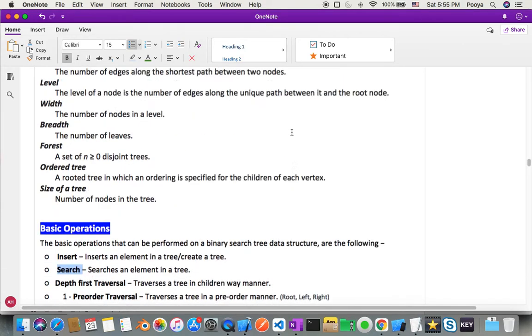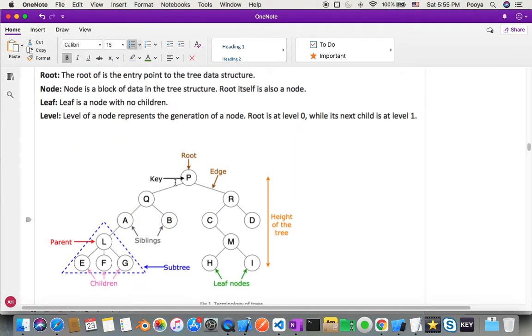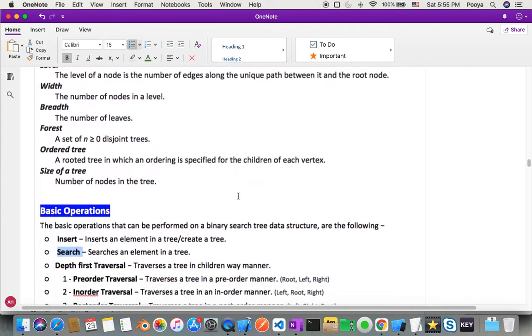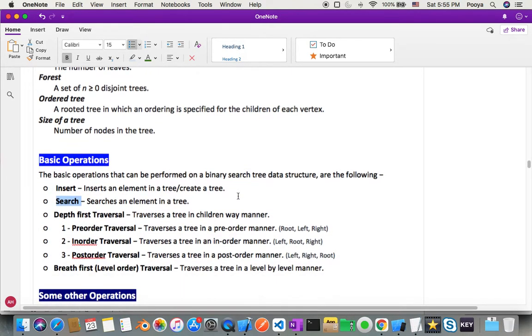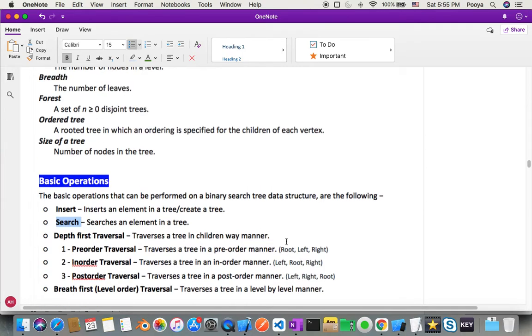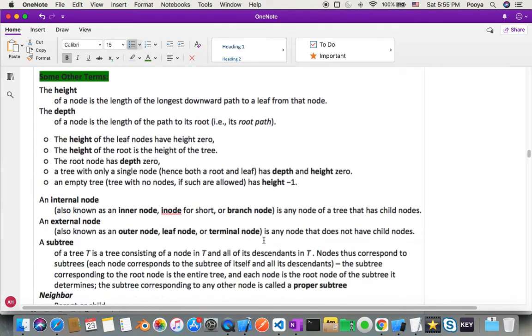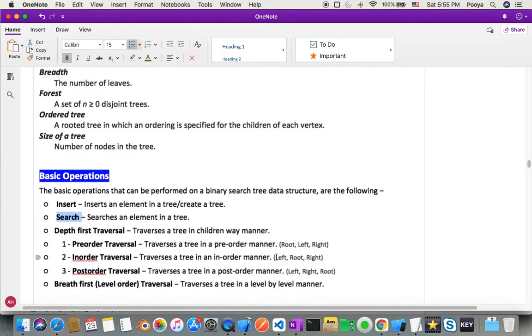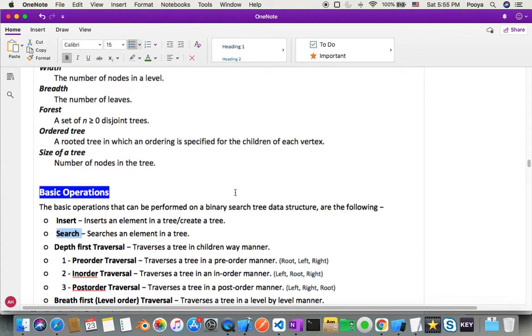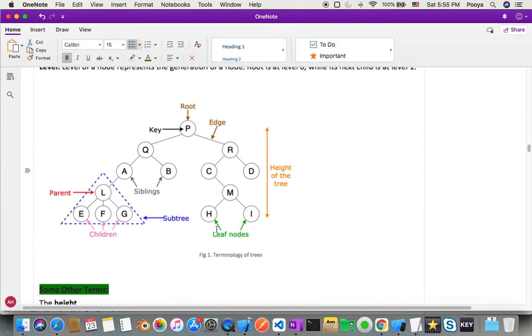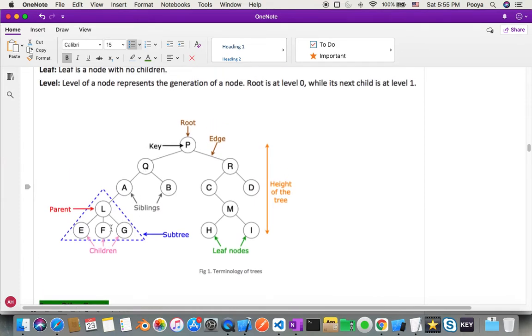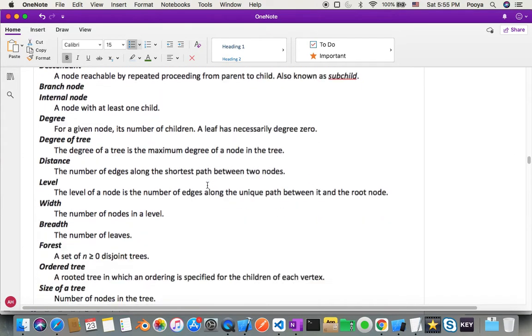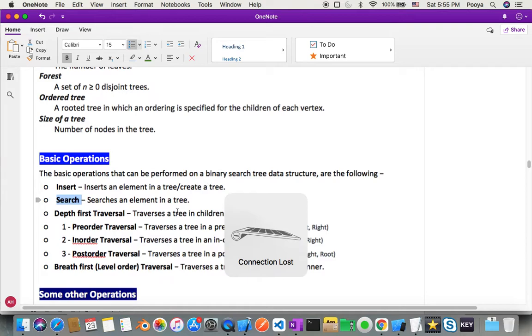So root, left, and right is going to be pre-order, but for in order it's going to be left, root, and right. So we start from here: left, root, and right, left, root, and right. So this is going to be the traverse of in order.